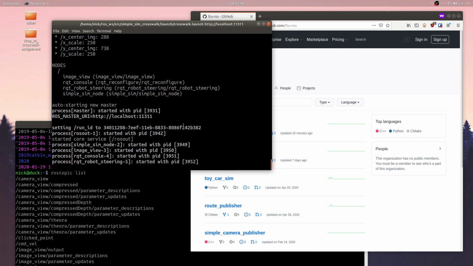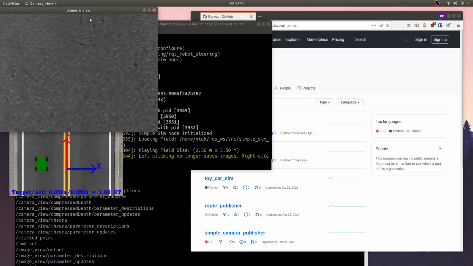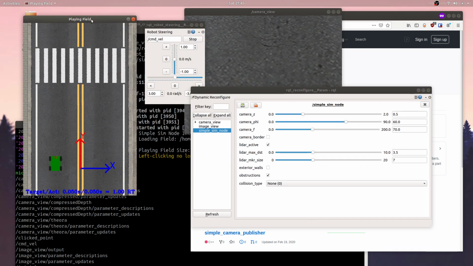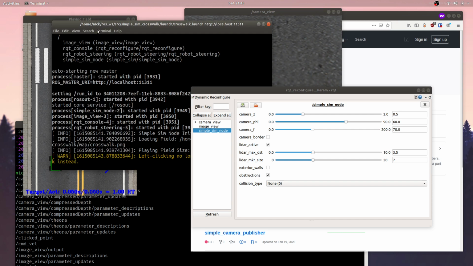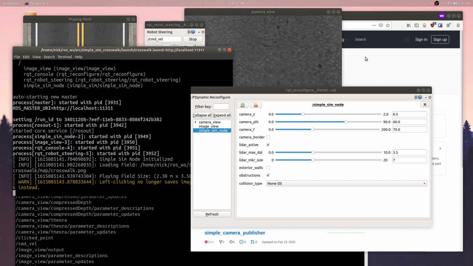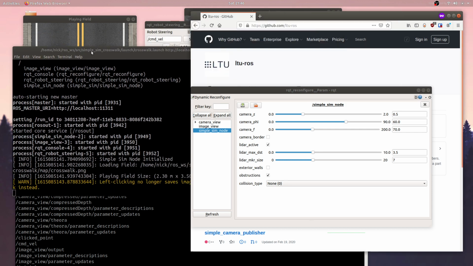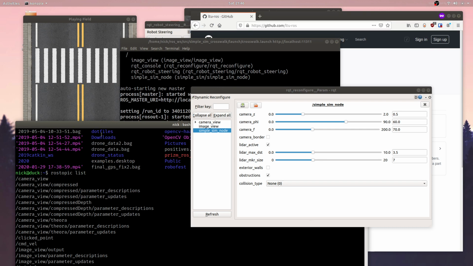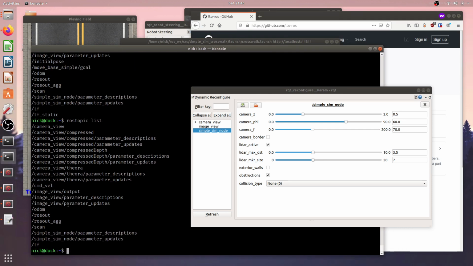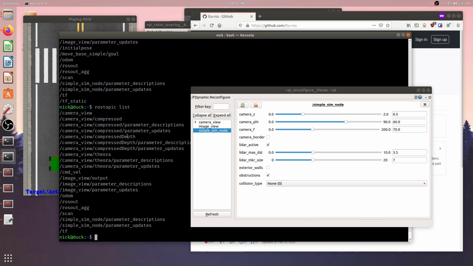If we launch this launch file, we'll see a similar handful of windows pop up, but we have a very different playing field window, and we're actually running a crosswalk simulation. Here we have a vehicle down here and it's driving toward a crosswalk, and it'll work the same for any type of other simulated environments that you use. Just load up the package and run its launch file, and it will run SimpleSim. And just like before with our previous example, if we do a rostopic list, we see a lot of the same topics like we did in the last one.